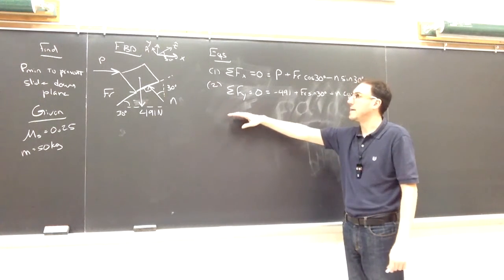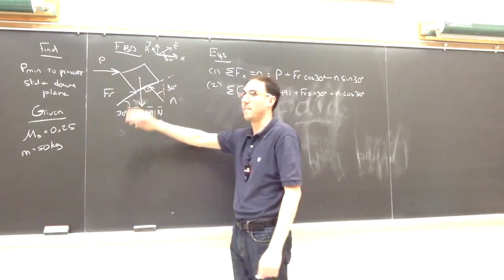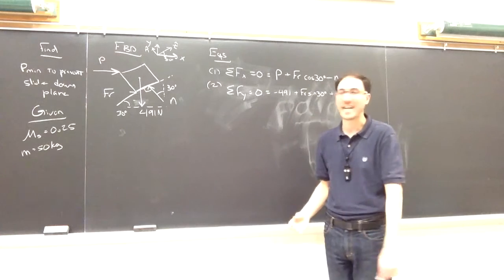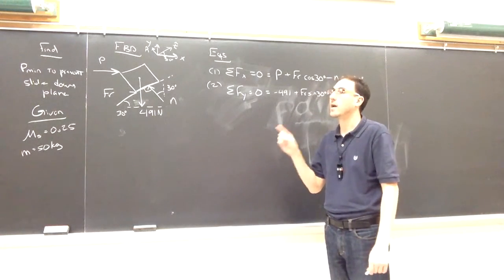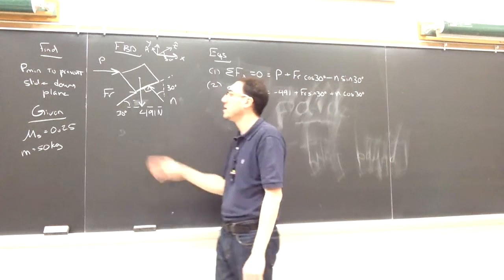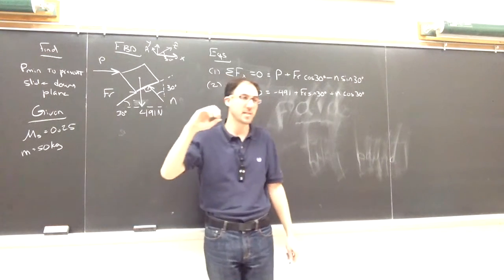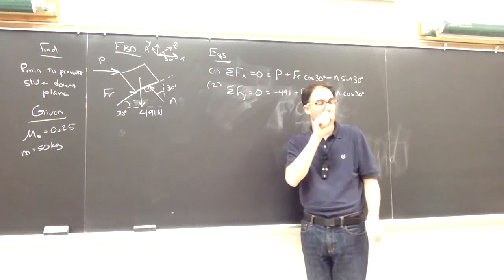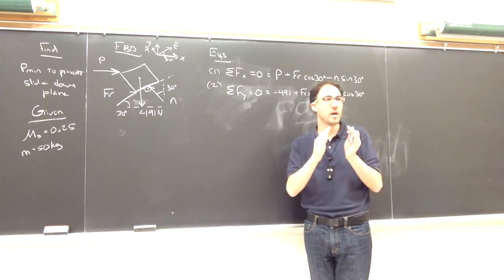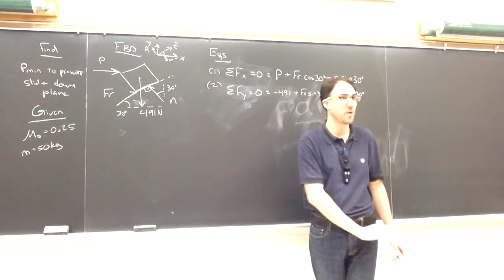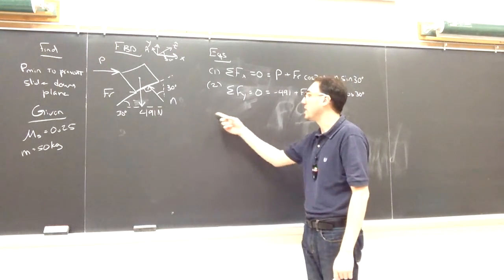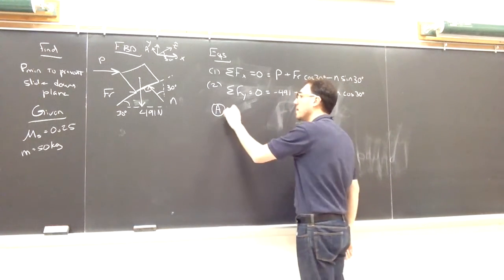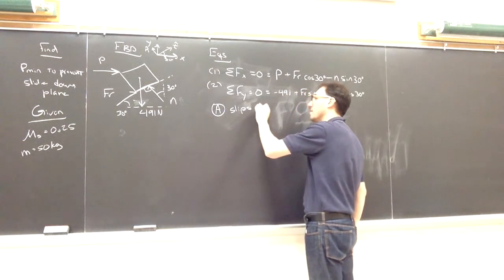So now the new step, away from the free body diagram, is that I have to consider the ways that this is going to move, or what am I testing. In this case, I'm testing what's the lightest I have to push on it such that it's not going to slide down the plane. We want to push just hard enough that it's not moving, but if we pushed any less, it would start to slide down the plane. So the additional consideration here, I only have one scenario, I'll call it A, is that it slips down plane.